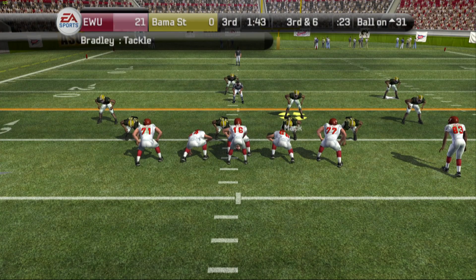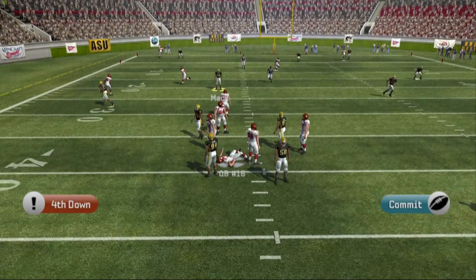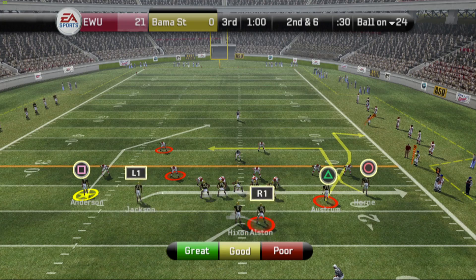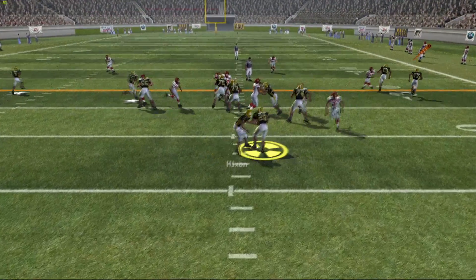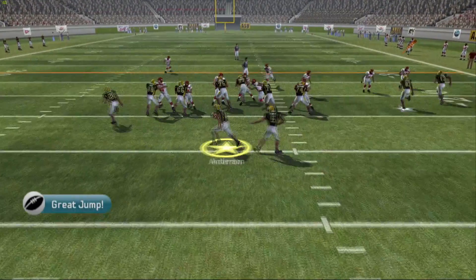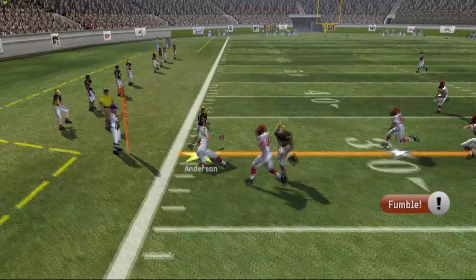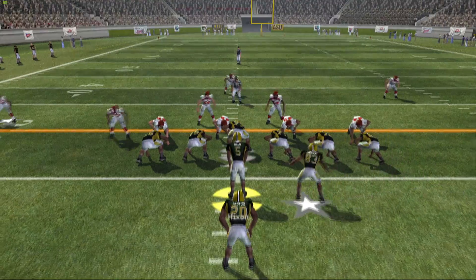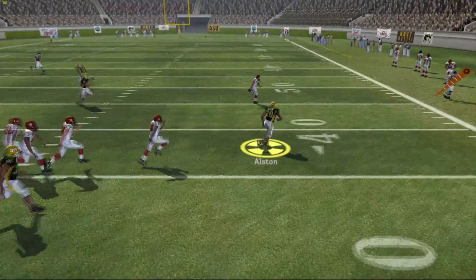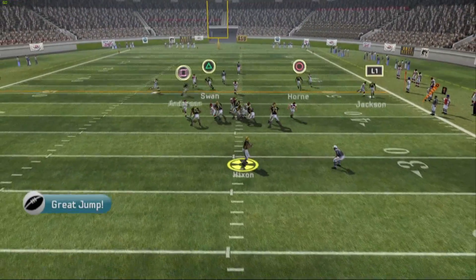Eastern Washington has the football. Third and six, under center, dropping back — the pressure gets to him and he will be brought down for a sack. Luckily for us, that gets them out of field goal range. But now we are running out of time. We get brought down for another sack. Third and 15, we go with the jet sweep — Anderson fumbles the ball but we cannot advance it. Fourth and two, we decide to go for it. Austin takes this one to the outside down to about the 40-yard line. We still have the football, we still have hope.